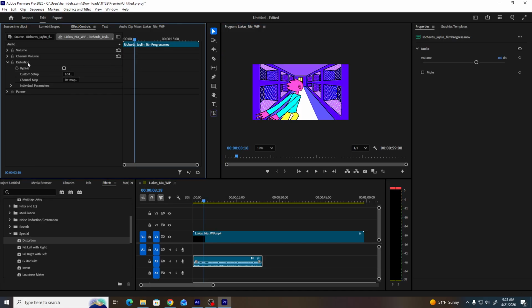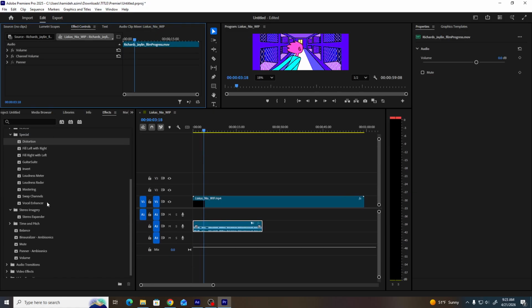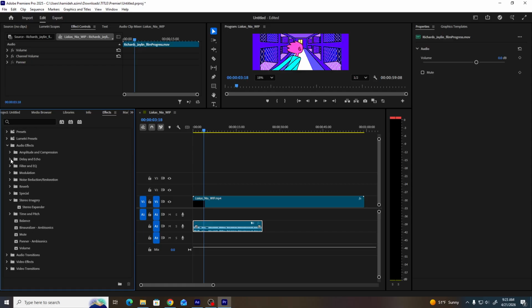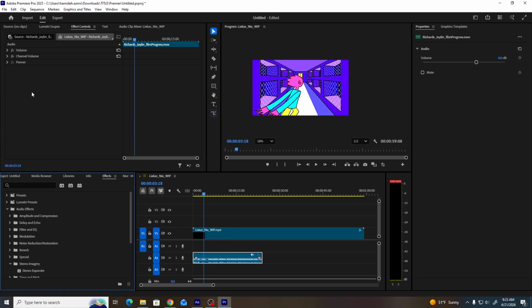So you can see that this was just distortion. You can find all of these effects you can see here. They're all for audio. So this is the folder of audio. You can use all of them. You can play with them. You can apply a couple of them on one sound. The only thing is that whenever you apply a couple of effects on any layer, it goes in order and applies that. So it applies the first effect, gets the result, and gives it to the next effect.